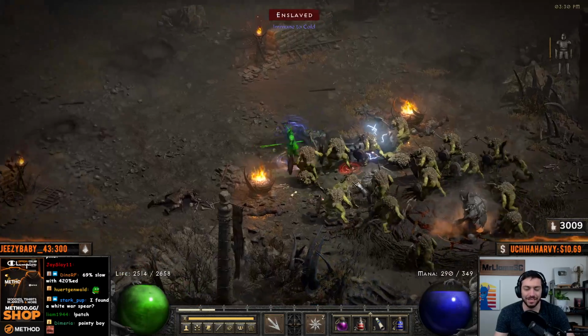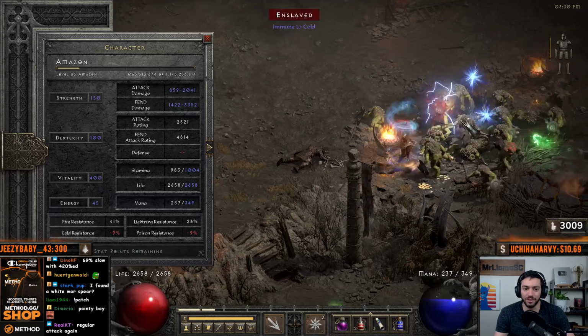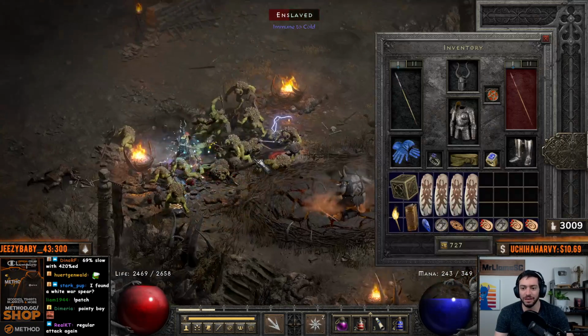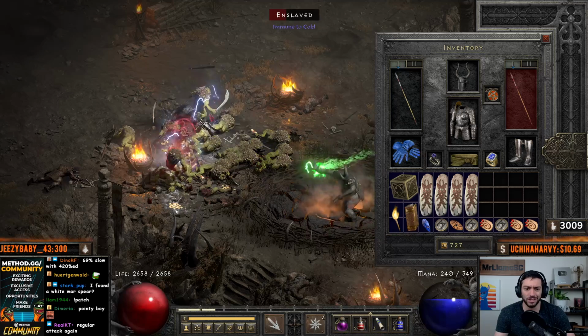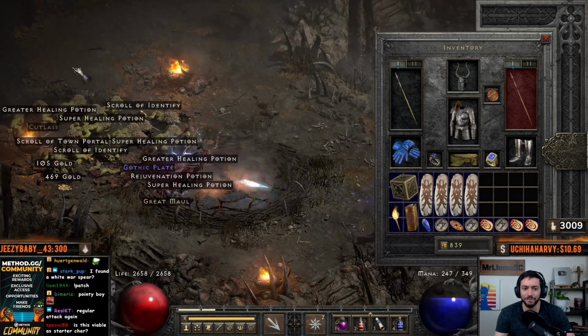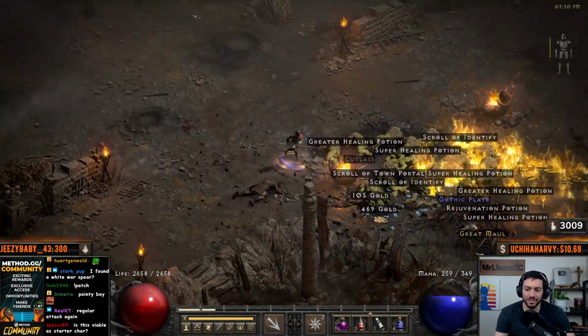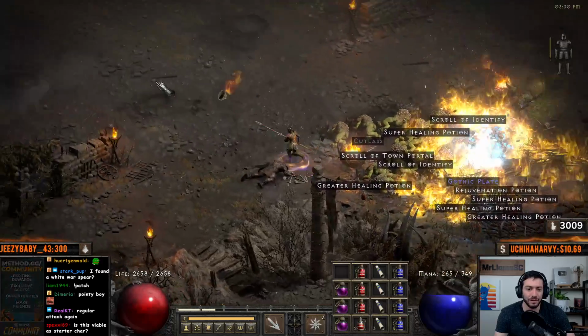Because again, this is just an exceptional weapon right here. And she's doing 1422 to 3352 damage with just kind of like 4 jab and spear skillers, which isn't even what you really want to use on her. And yeah, ooh, steel driver. Did they give us a steel driver? I don't know, I want one.